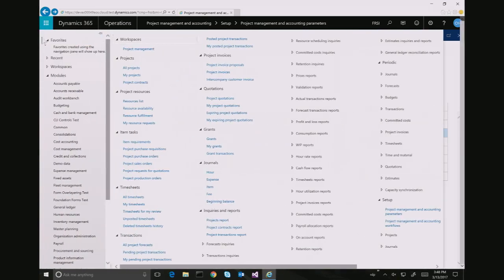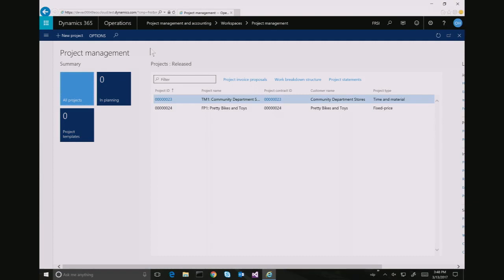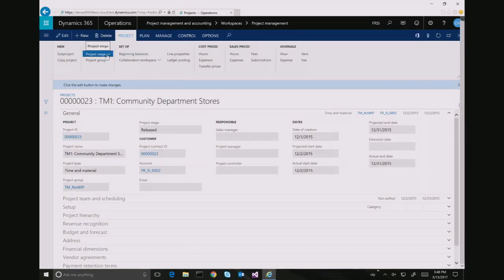All right. So now when I go in and look at the project management workspace, it's going to show me not project in progress, but project released, because that's what I just named it, right? And then if I go into project 23 and I look at the drop down here, I've got release grayed out because this is already in the release stage, and it's got bug fix as another option. Okay, cool.